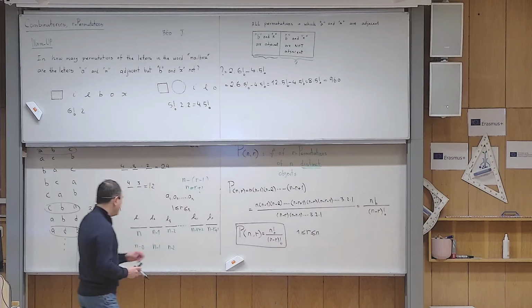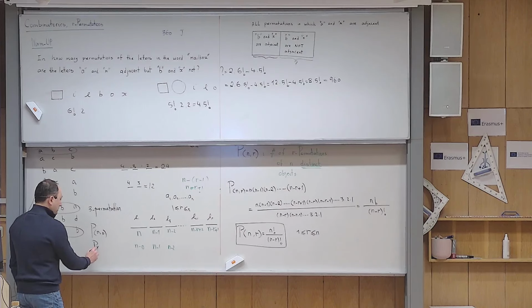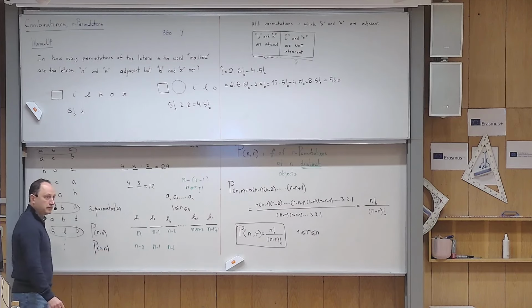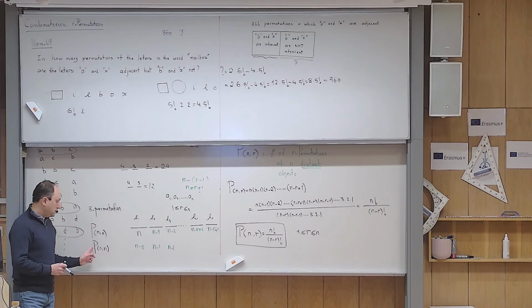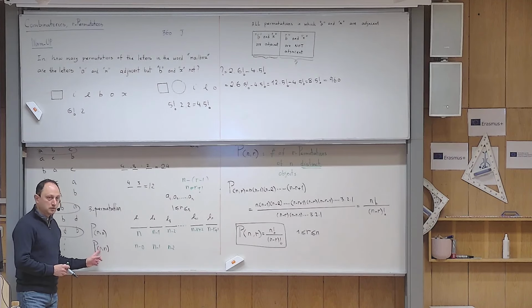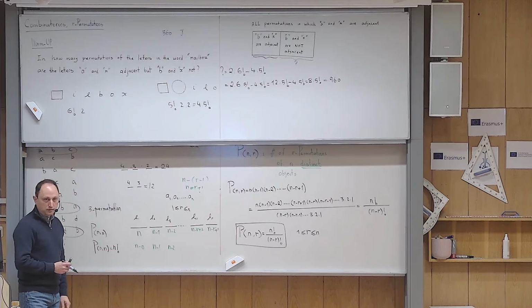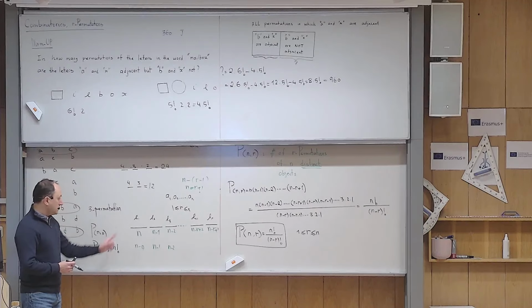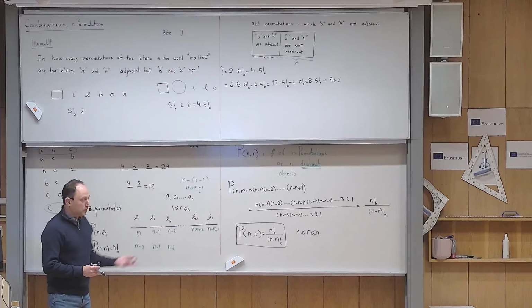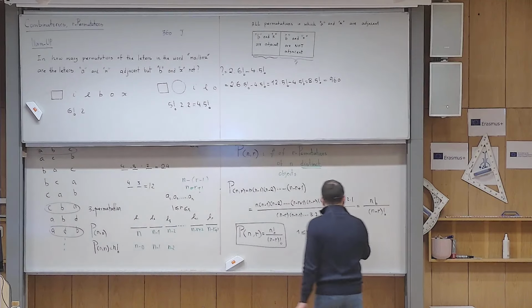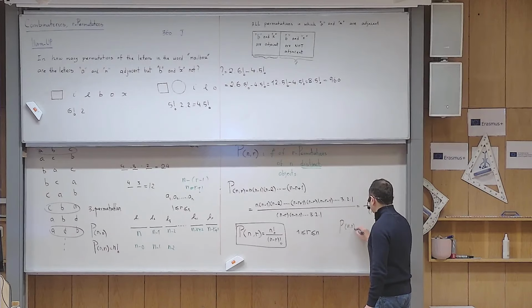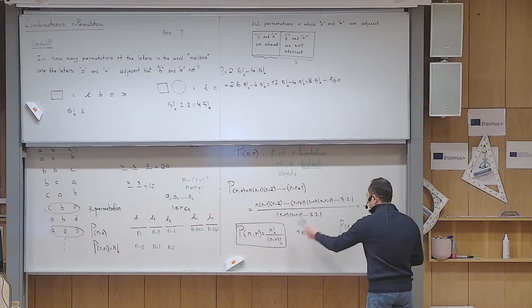Yes? But before doing any calculations, what is your guess about this number? What is your intuition? Let us read it again. This is the number of n-permutations of n distinct objects. What should this number be? n factorial. Yes? So you know that this should be n factorial. Okay? And now let us calculate this using that formula. So what happens? I want to calculate P(n, n) here. So instead of r, I put n, and instead of n, I put n.